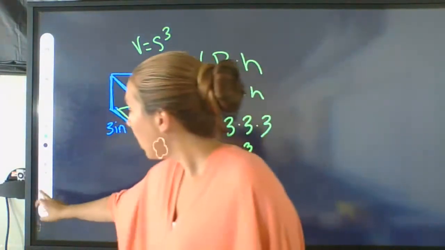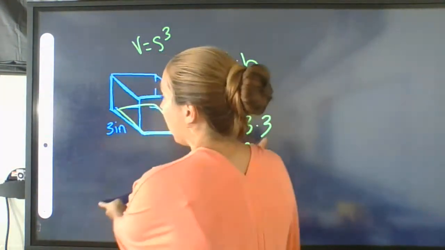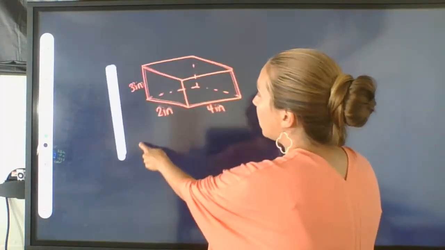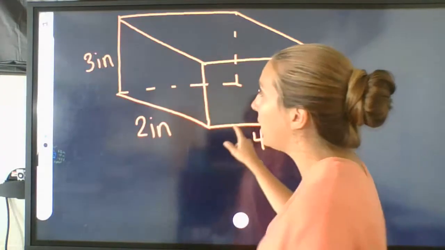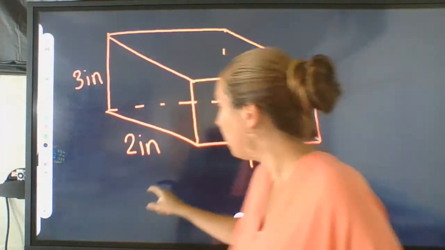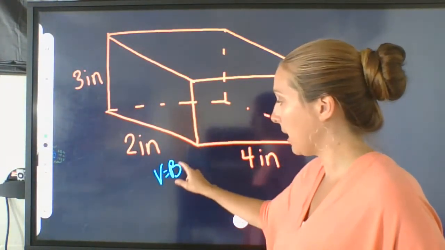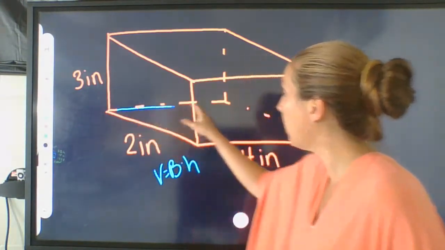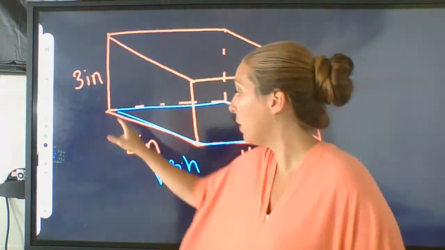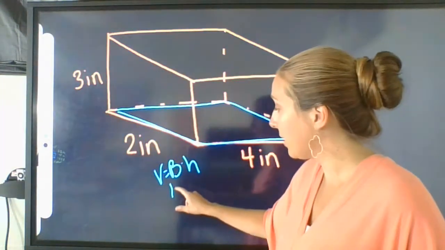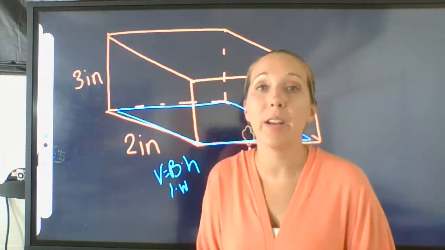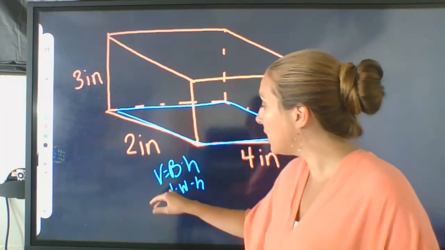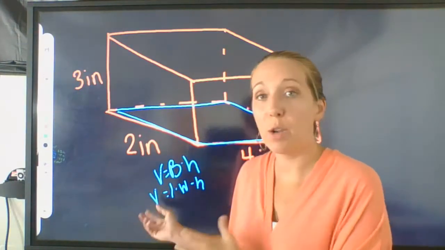Now, the next one we're going to look at is a rectangular prism. All right, so with a rectangular prism, it's a little different. This is where our capital B comes in. So V equals capital B times H. Capital B is the area of our base. Our base shape here is a rectangle. We have a 2 by 4, so a length times width. So your capital B breaks down here to length times width. This is the area of a rectangle. Then times the height. So this is length times width times height that we knew from 5th grade.